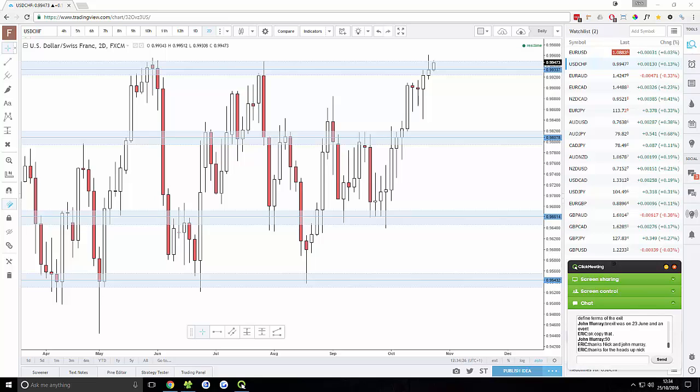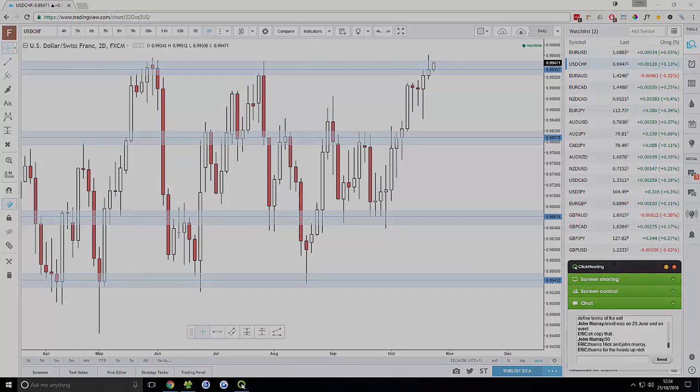as long as it doesn't, wait, I need this tool. Sorry guys, like I said, I reformatted, so I don't have my tools set up. All right, so as long as it doesn't break this high, there is still potential here for a short trade. So I'm going to be keeping a close eye on this and see what this current candle does. But other than that, guys, I think that wraps it up for the analysis.